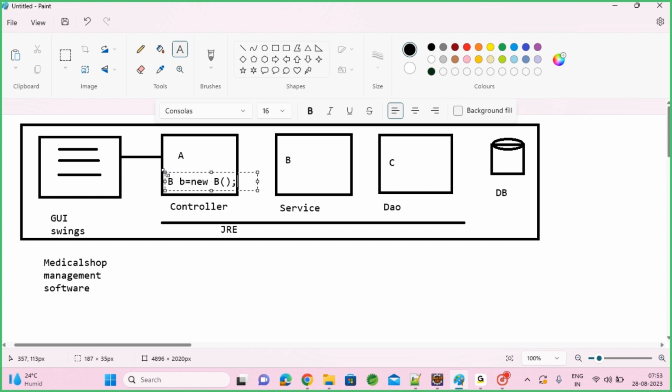In other words, if you are calling methods of one class from another class, you will be creating an object for that particular class, so that class A can call B. If one class needs to call another class, an object is required. Without an object, we can't do that.